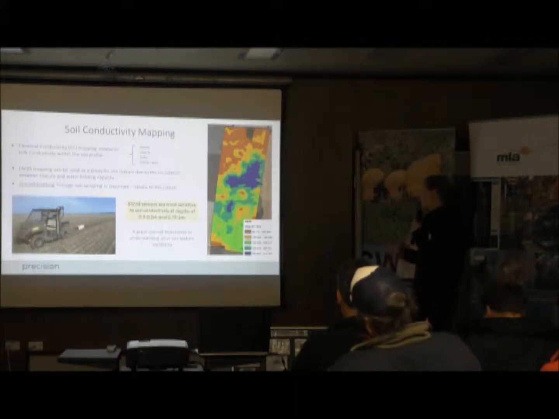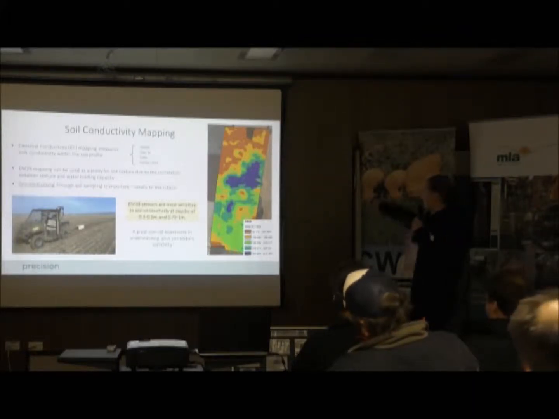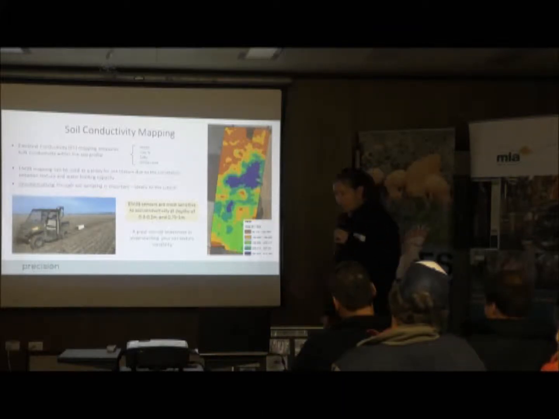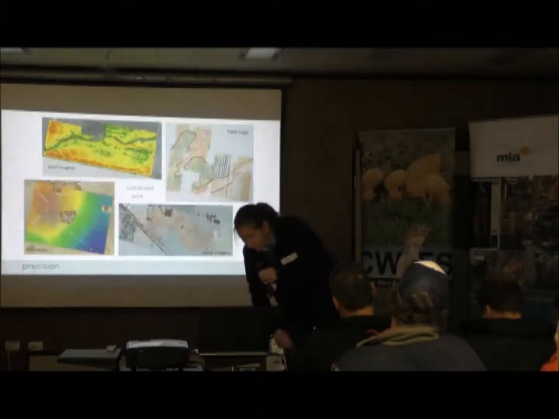But EM38 is a great one-off investment in understanding your soil texture variability. These are factors that aren't going to change too much year to year relative to each other. So basically once you do that survey, you've got that, and you don't have to go out and do that every couple of years. That's something to work off in the future.